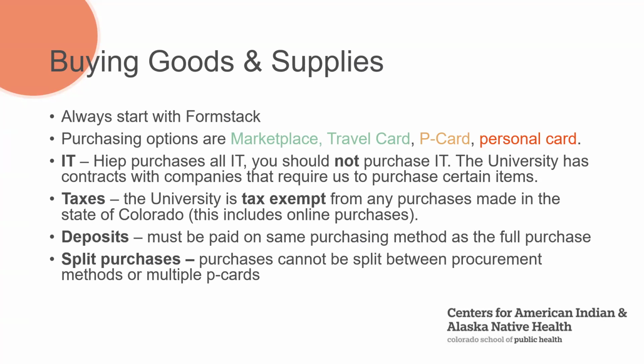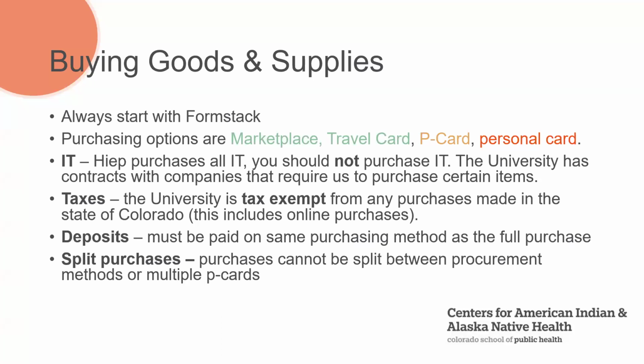For our department, we do all IT purchases through HIP, and the reason is because there are very specific things that we need to purchase, and it is important that we are purchasing those through the marketplace and from the certain contracts that the university has in place. So even if you can find an IT item on Amazon and you see that it is cheaper than what we have in Marketplace, that is not a reason that you can purchase it on Amazon. You still need to go through HIP when you're making that purchase, and it needs to be made through Marketplace.